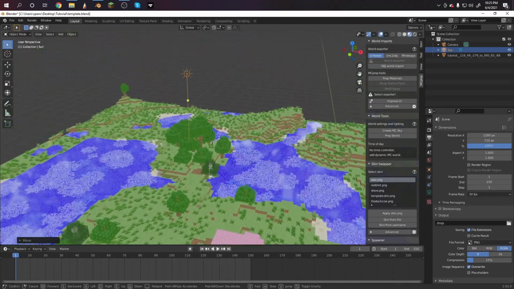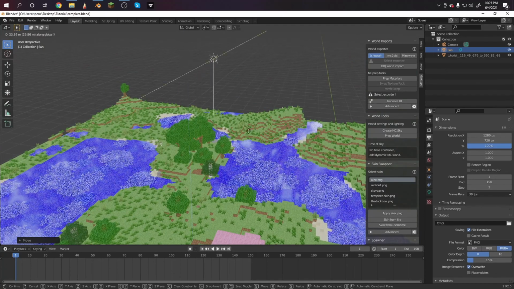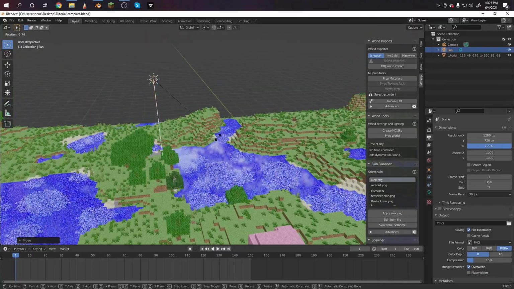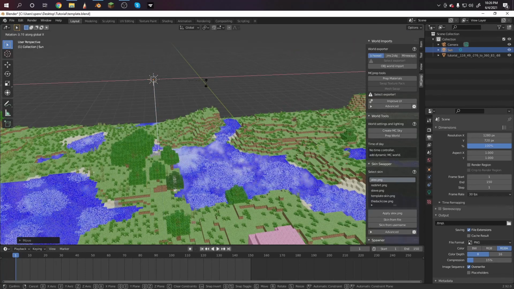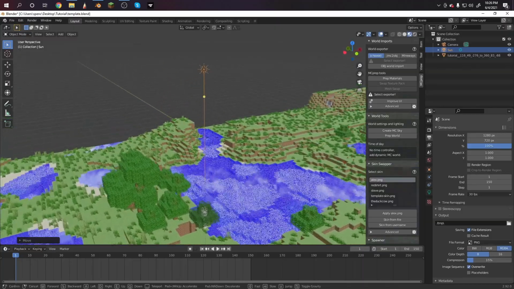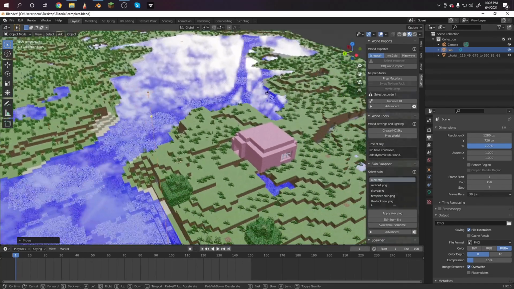And you can click G and then Y, Z, or X to move it along those axes. As you see, it just helps make it more straight. You can click R to rotate it, or R again to rotate it very freely. You can also do the axis things with rotation. But what you want to look at is this line right here. This line is indicating which way the sun is pointing at.